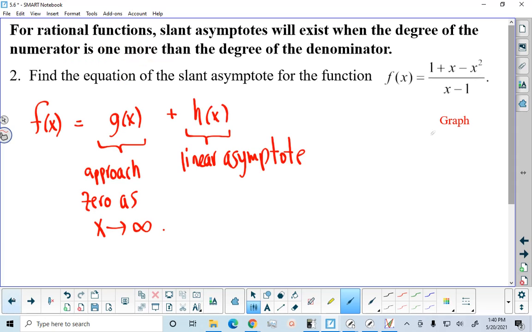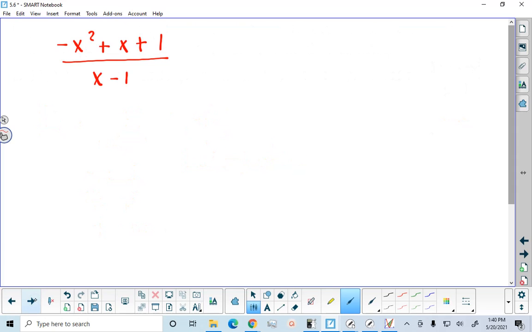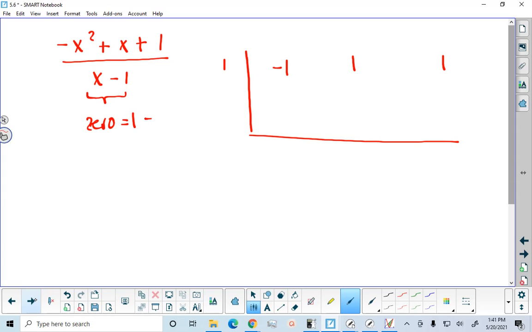Just want to make sure I wrote that down correctly. I did. I'm writing it this way because in synthetic division, you put the coefficients of the numerator all the way from the highest degree to degree 0. So I had to rearrange the order of those items and put the x squared first, then the x, then the 1. Here you put the 0 of the polynomial that you're dividing by. This is the 0 of x minus 1 goes there.